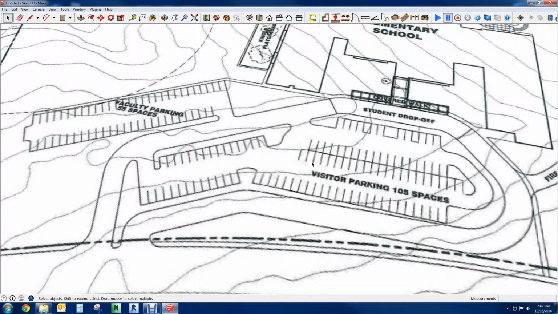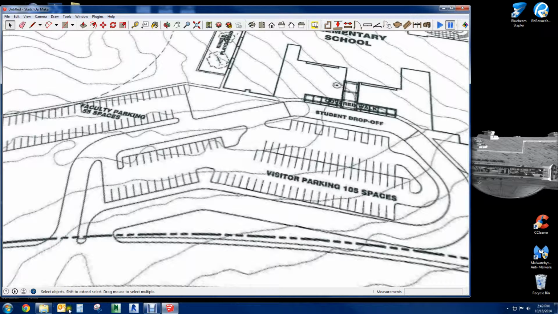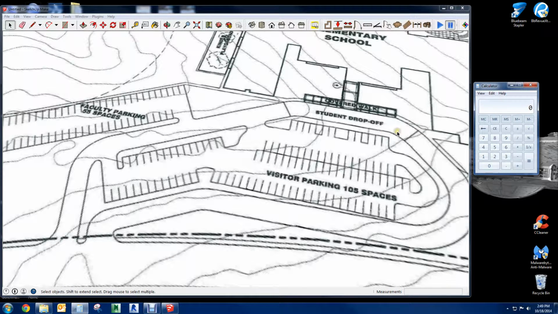So the thing here is that we need to convert that 1 foot and 2 inches into decimal feet. That will be 1.166667. And in order to make these, I'm gonna make space here for our calculator. There. We're gonna type 9 divided by that 1.166667. This is the scaling factor that I need to use to convert this into the right scale.